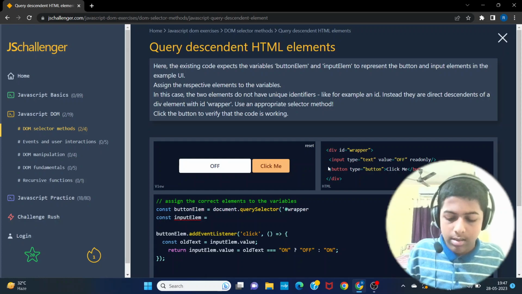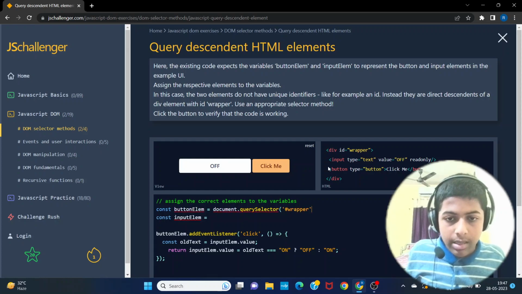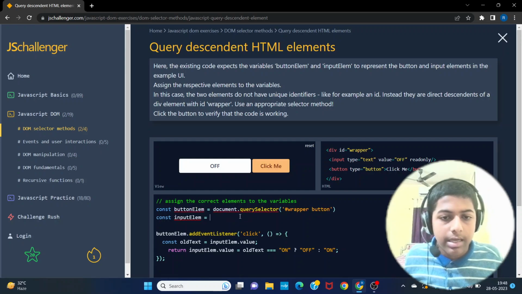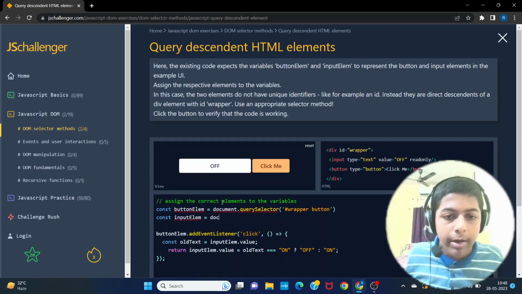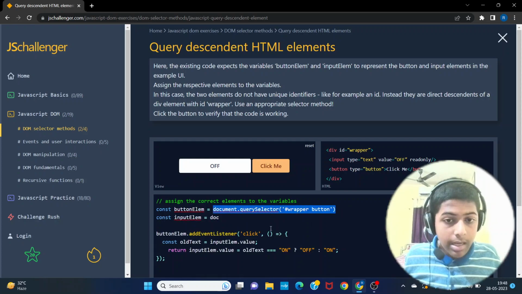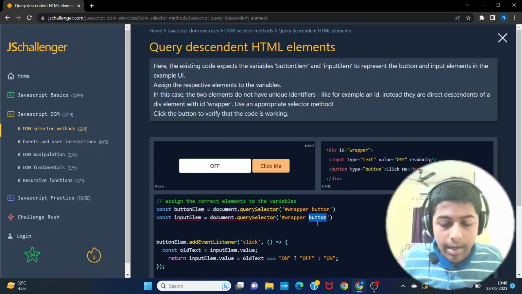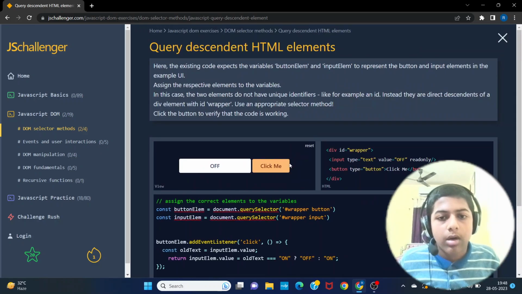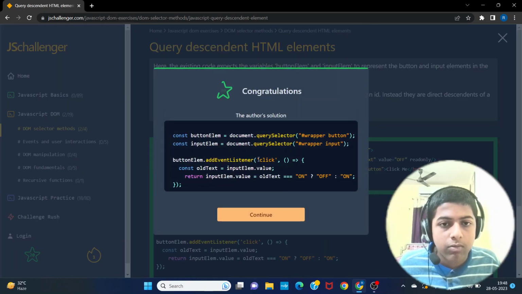So let's say wrapper, and yeah, that's it. And with the wrapper, because we are taking the button, we need to say button, and similarly we are going to just copy and paste the things. Let's copy this and paste it here, and in the wrapper we are having the input. So let's click on click me, and yeah, that's working.